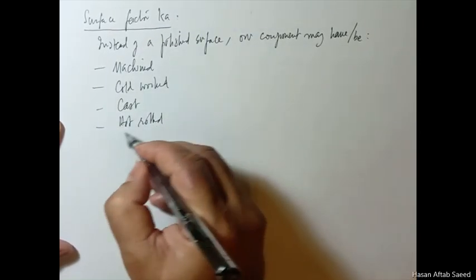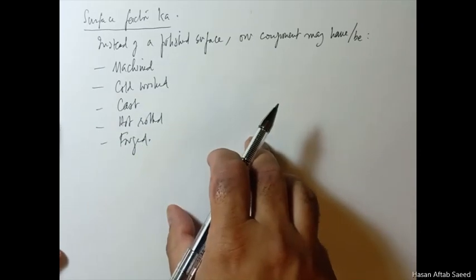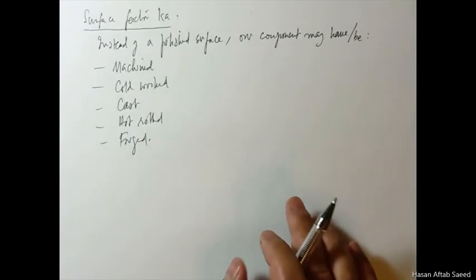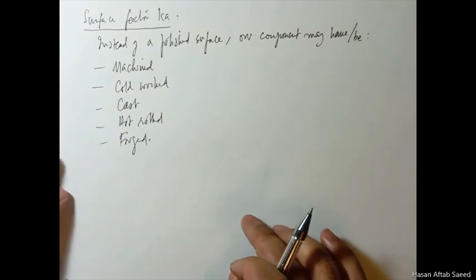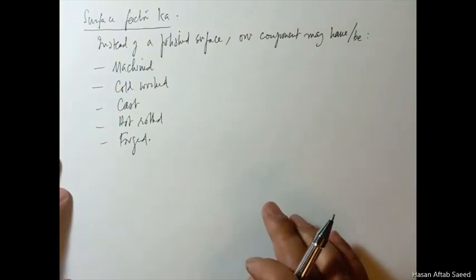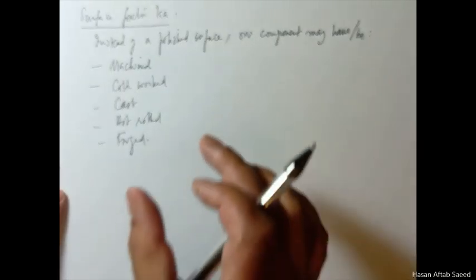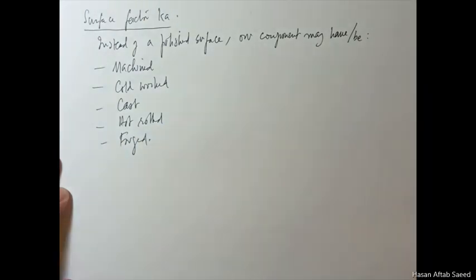Hot rolled or forged. Now, when something is polished, it's difficult for the cracks to, A, develop, and then B, progress and ultimately cause the fracture. For machined parts or parts of lesser polish, it's easier for the cracks to develop and propagate. So this has to be a factor that reduces the endurance limit of the material if it is not polished.